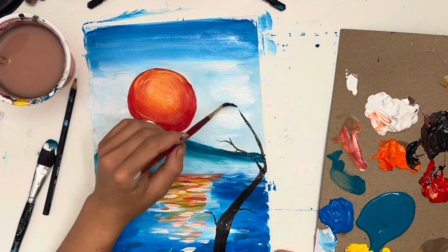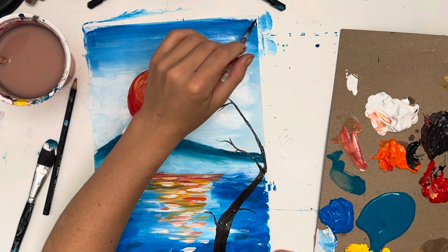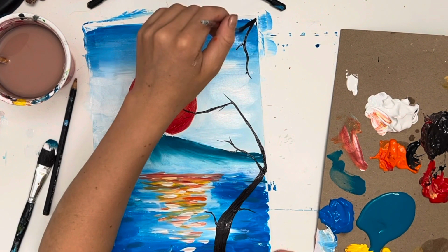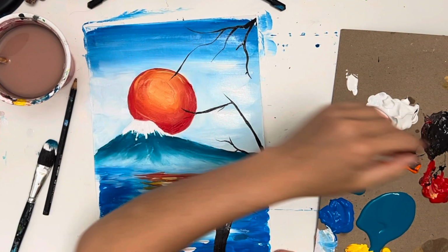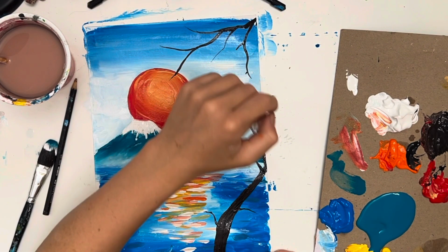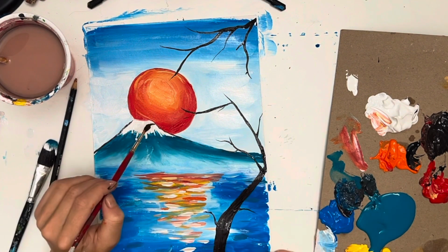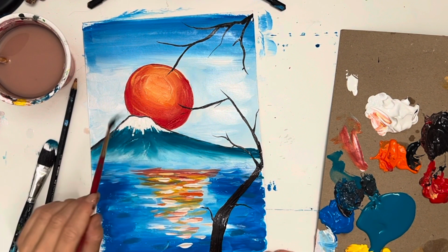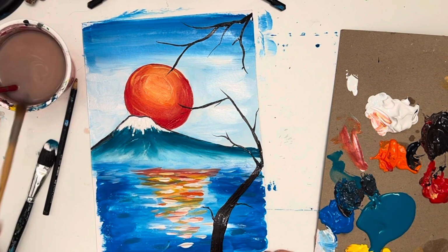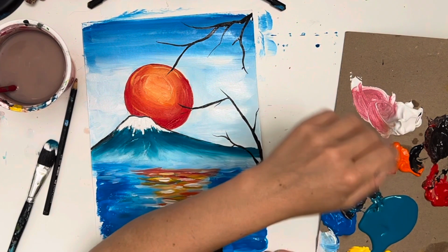Next we'll just be going all the way up and doing the rest of the branches. Note how some of the branches are going over the sun, and then there's a branch that comes right up there from the corner. So you can also outline the mountain with your black. You can mix a bit of blue into that black and just make a really bold outline on that mountain as well, and we'll pause there.